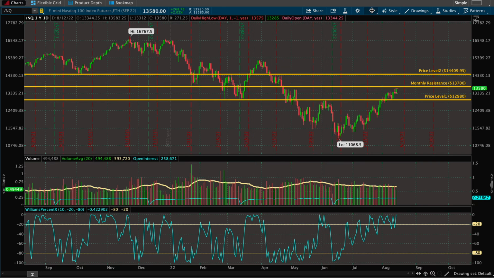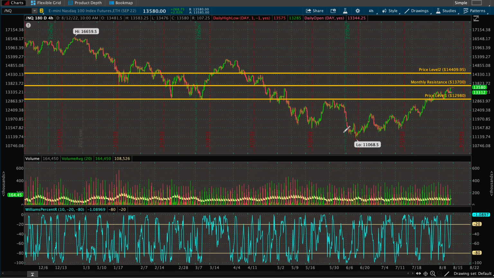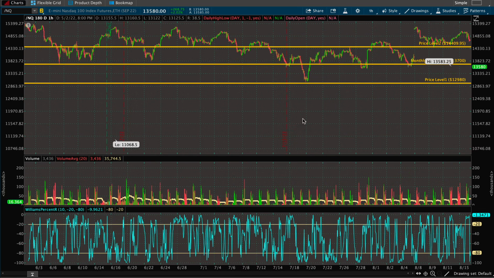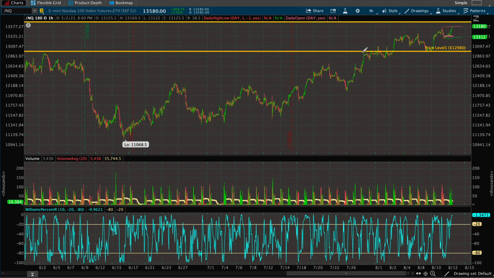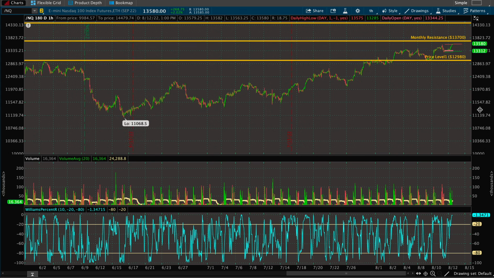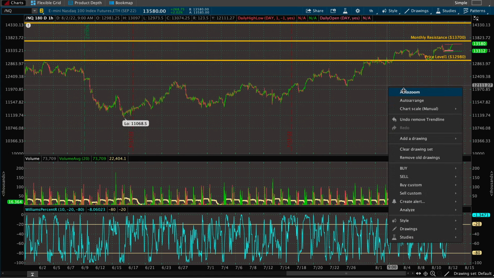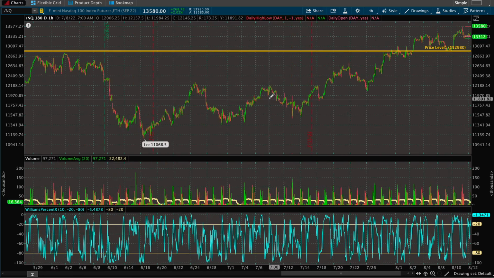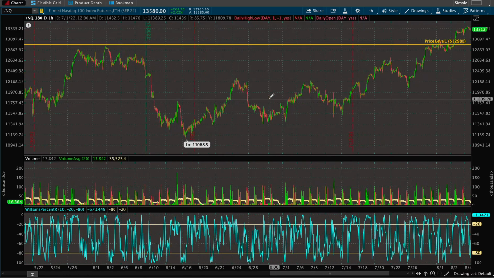So for sure, we can dive deeper into the hourlies and see how it looks going into next week. Not much difference in the hourly, still the same range here. And what we will do here, we'll look at the 1 hourly and see if there is anything that changes there. So let my charts refresh. Sorry guys, my computer is running a little bit slow today. And looking at the 1 hourly, it's the same area that we were looking at before.